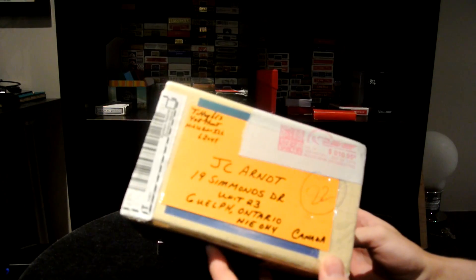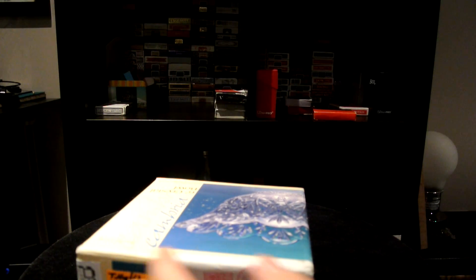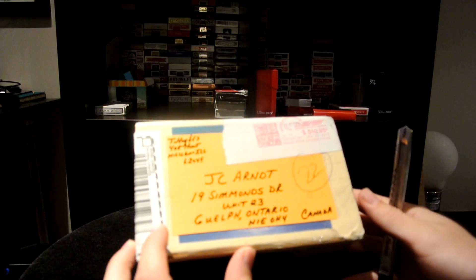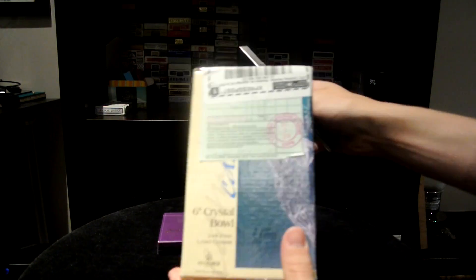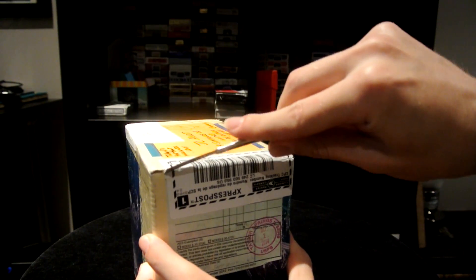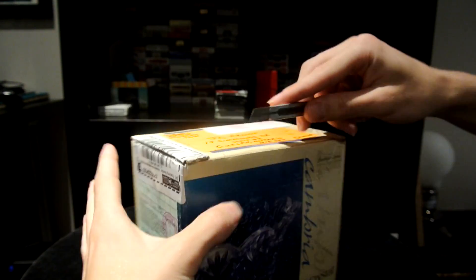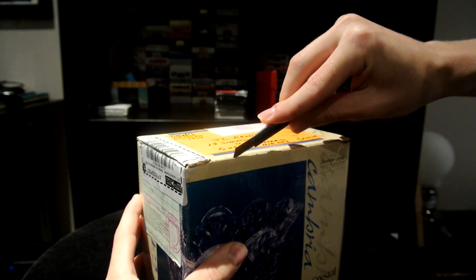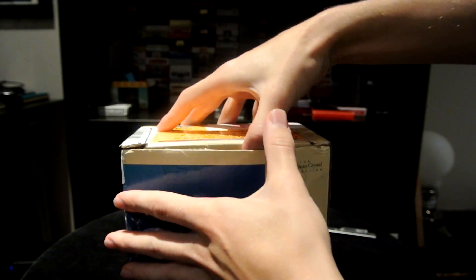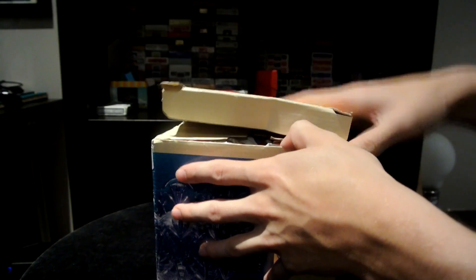I actually have another unboxing right here, and I believe this is another golden nugget and a tin to go along with it. All the money I spent on this was for an animal shelter, so that's why it's in such a random box — it's a crystal bowl box. It's all for donation, and I ended up getting it for a pretty nice price. It's really old, I know it's really really old, it's not going to be in the best condition, but let's get this open.